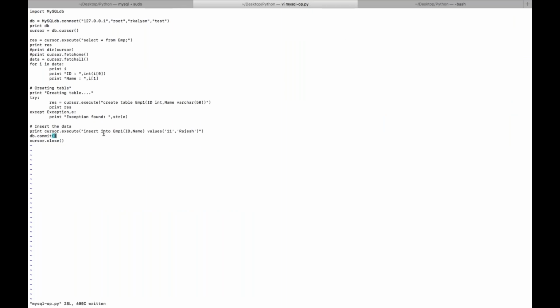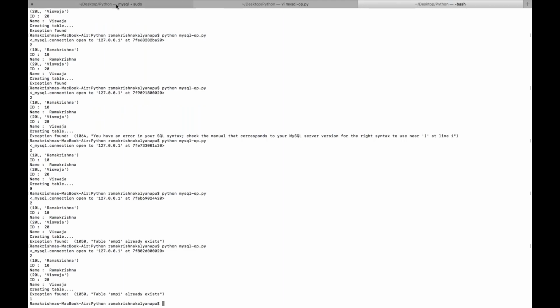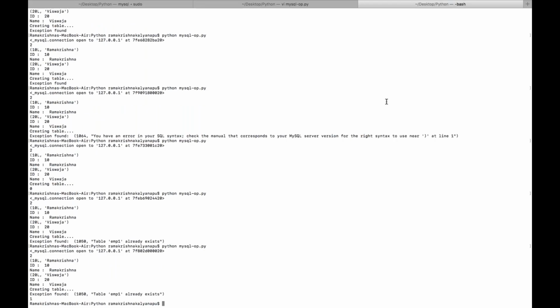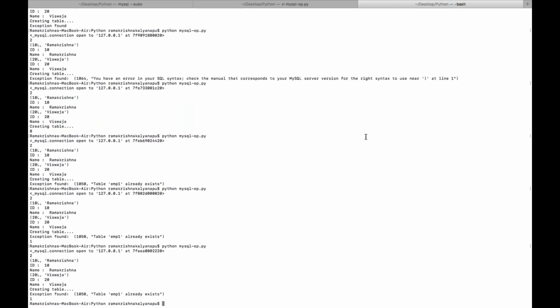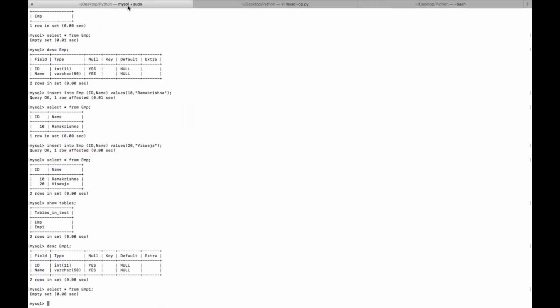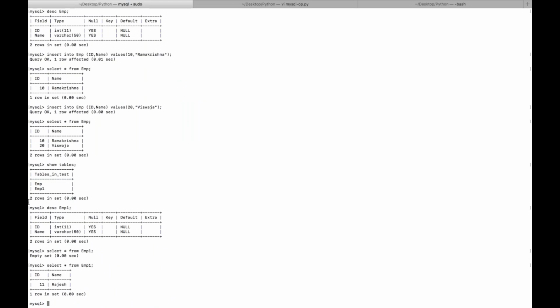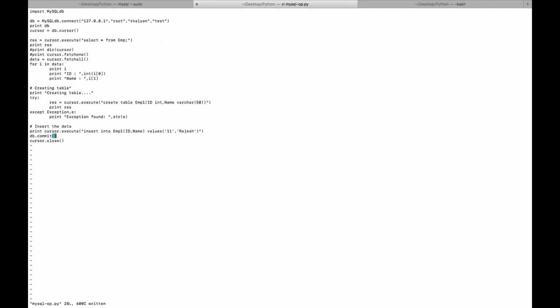So this will execute but it won't write to the database. Once you say commit, whatever changes you have made here, it will overwrite to the database. Okay, so that is the reason you are not finding it here. See now, if we look now, there is id 11 and name Rajesh. So that is the use of commit. If you do not commit, the changes will be there somewhere as a backup, but it won't overwrite to the database, it will be stored in some cache memory.